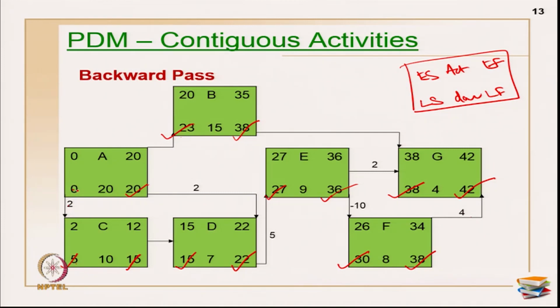Okay. You have to take care of the relationships also and you have to take care of the durations also, which implies here itself I will explain one more time. 20 minus 20 is 0 here, okay, as a result of the duration of the activity. So, this becomes 0. With the help of the predecessor relationships, this becomes 5 minus 2 which is 3. Okay. The minimum you have to take for the forward pass, for the backward pass I am going to use 0 here. So, you have to see for all the relationships and the activity also when you are working on the backward pass. So, we have completed forward pass, we have also completed the backward pass.